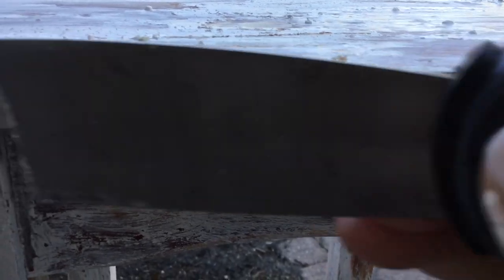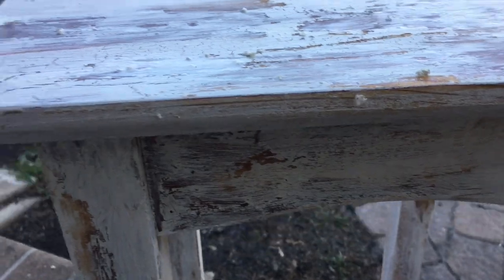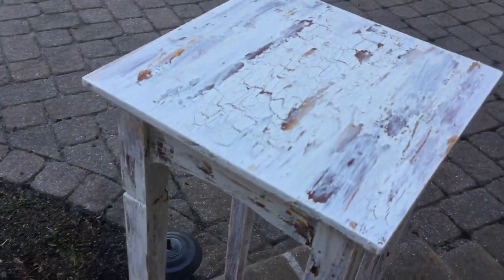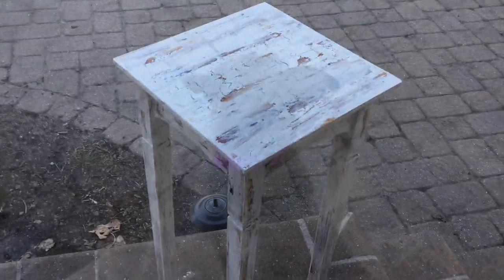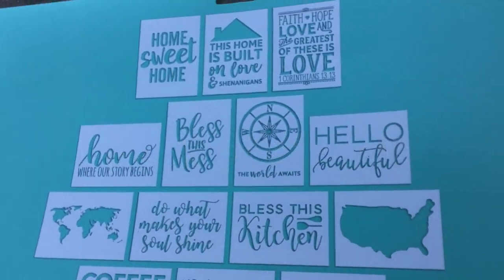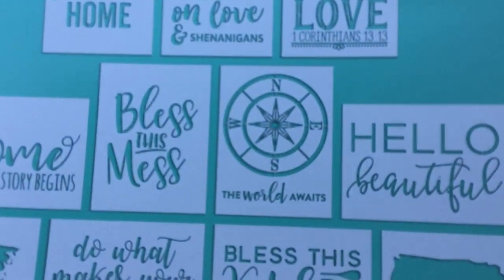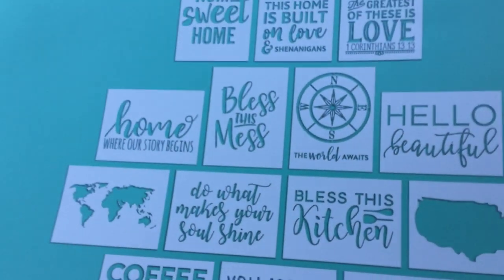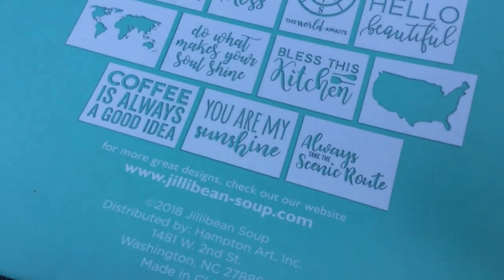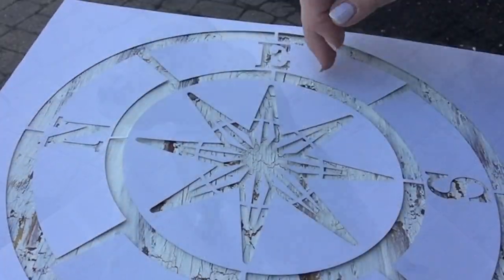Here it is — I'm pretty happy with this. It's exactly what I thought it would look like. I wanted to see a little bit of the wood showing through, a little bit of that old finish underneath, and just have a much lighter appearance. For the top, I have a stencil in mind — it's a circle, a compass design — part of a 14-pack stencil kit I got from Joann's a while ago. It has text underneath, but I'm not going to use the text. It's actually a perfect size — the stencil is a circle and the top of my table is a square.